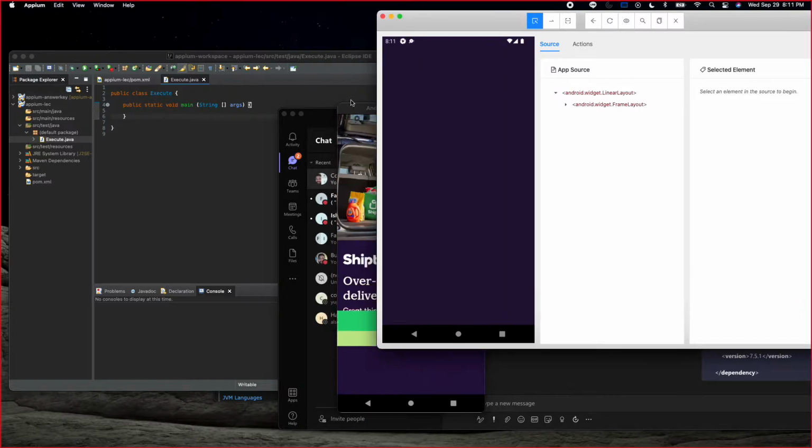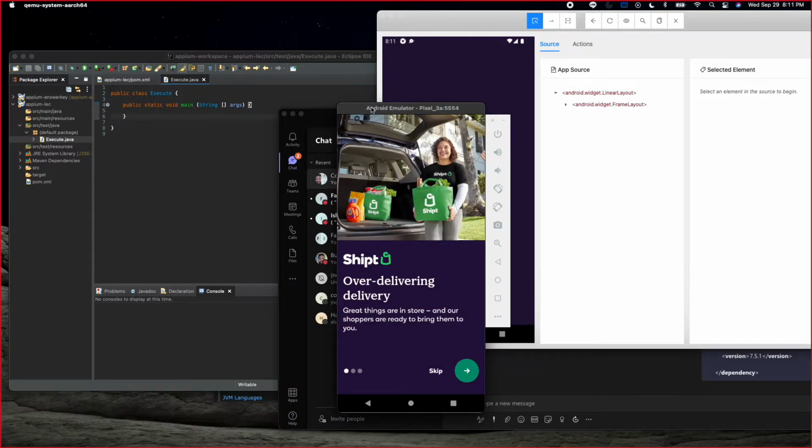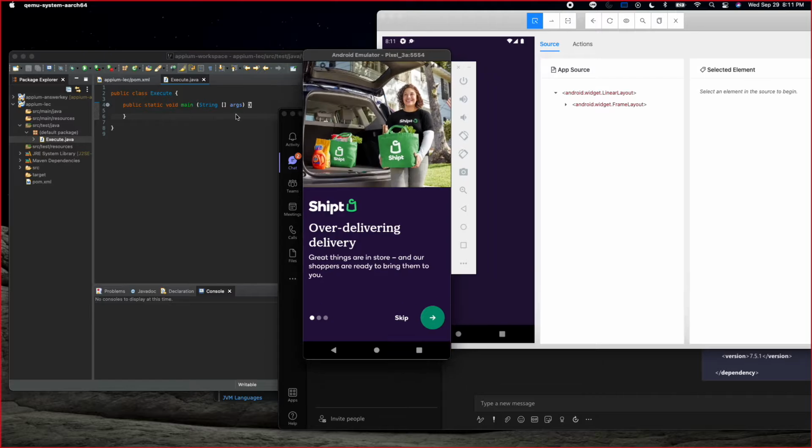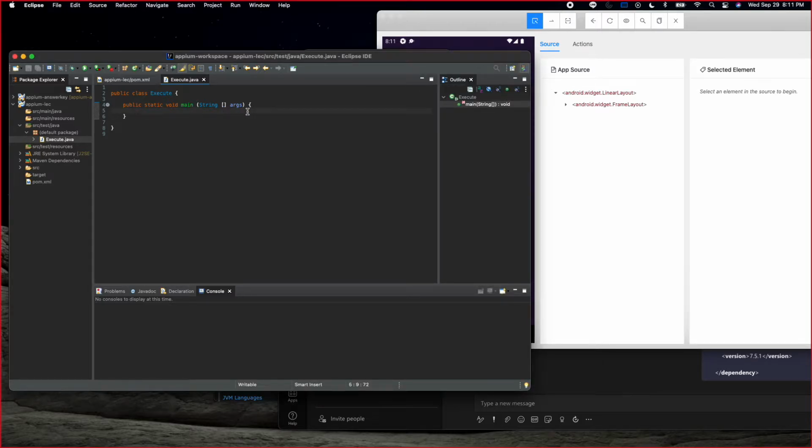So the one major difference is, and what I'll do is instead of putting everything in the main method, I'll put this private static void landingPageFlow.